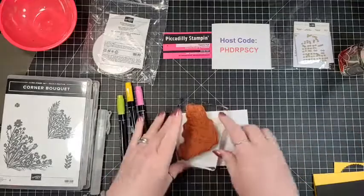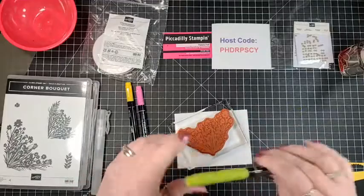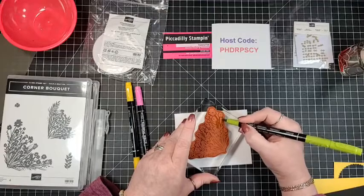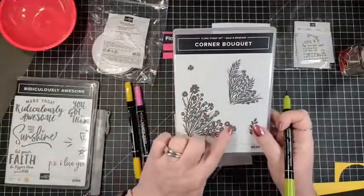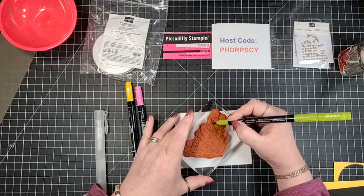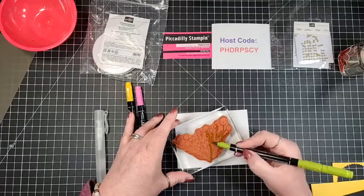So I'm going to start off with the stamp. It's a very good size stamp, so I am using a larger E block. And I'm just going to use the brush tip end of these markers, and I'm going to color it in. So this takes just a little bit of time, but not horrible, you're going to see. So I want to do this detail stuff and not hit the floral image on this. I'm going to leave those and just hit the detail stuff of the foliage and the flower stems. I'm not going to be worried about being too perfect here.